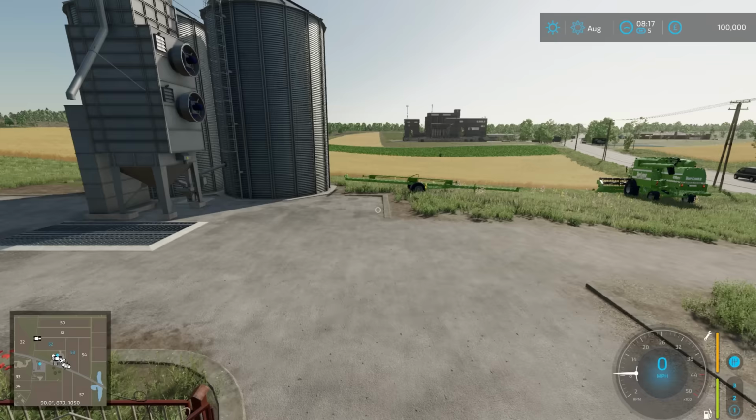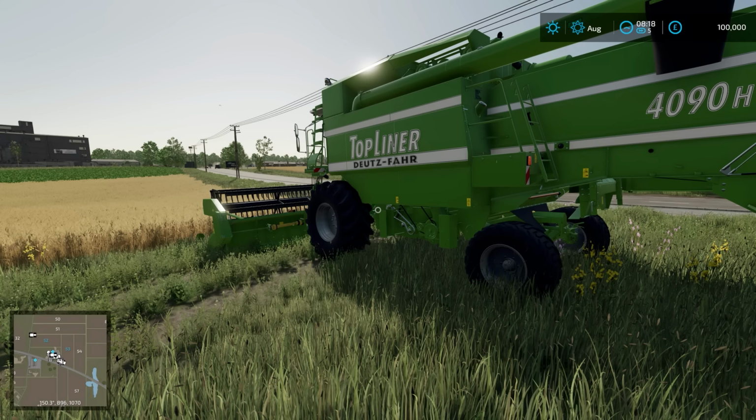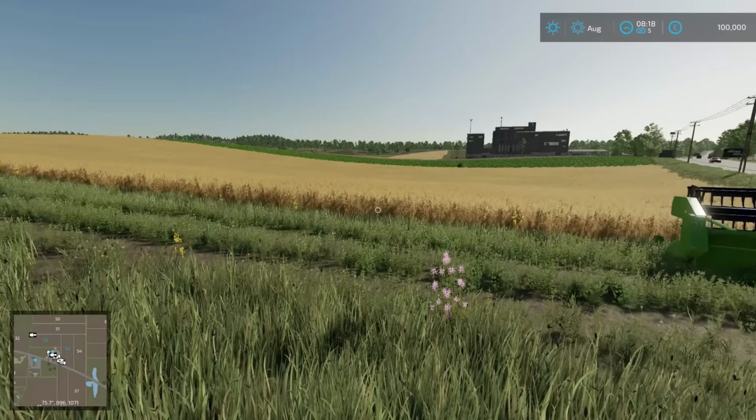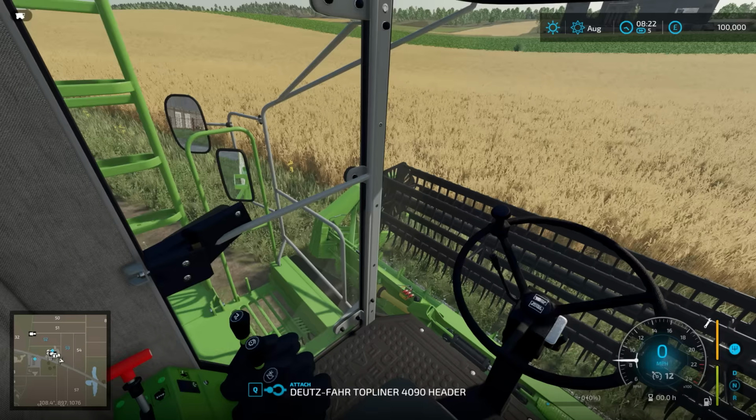And this is going to be a big series. And then we have our starting combine harvester over here, is the Deutz-Fahr Topliner. Yes, the premium edition doesn't come with a new combine harvester, because it is obviously primarily focusing on the vegetable crops, but we've already got loads to choose from, so that is no problem at all. There's also new sprayers, new cultivators, new seeders, loads and loads of stuff, and yeah, there's over 35 new machines in the premium edition alone.